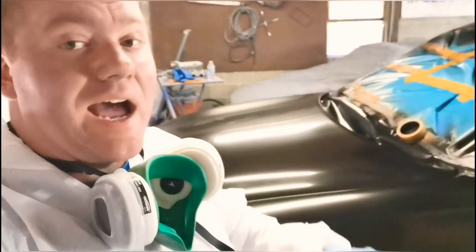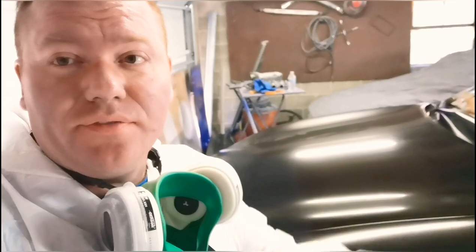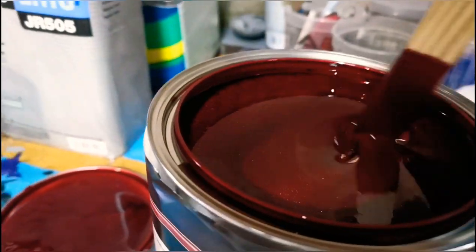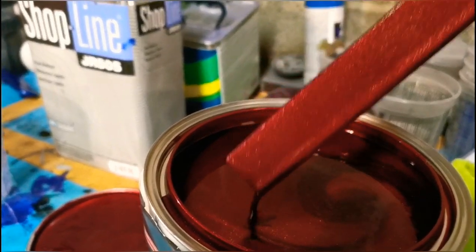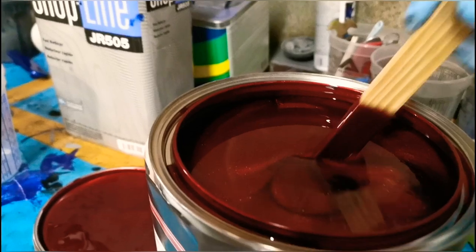So our jet black laid out super smooth, super slick. We got a nice sealed off clean foundation to go ahead and put our color over. So I was in a pinch and I got some really, really cheap base coat. We'll see how this stuff works. This is Starfire. It's got a decent thickness to it. They definitely did thin it out a little bit.